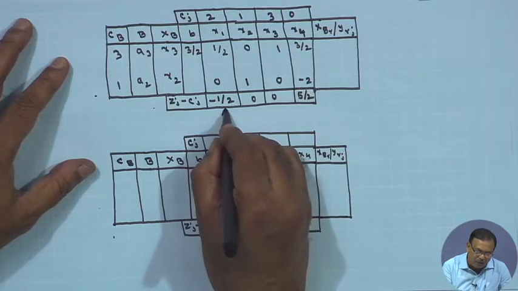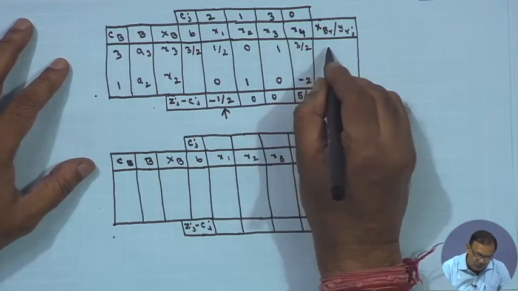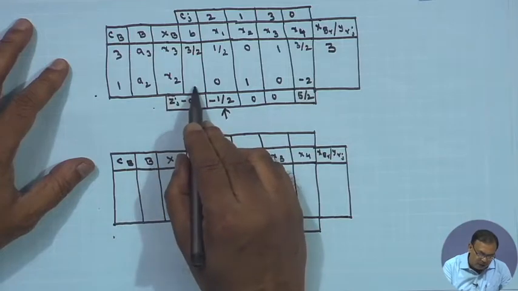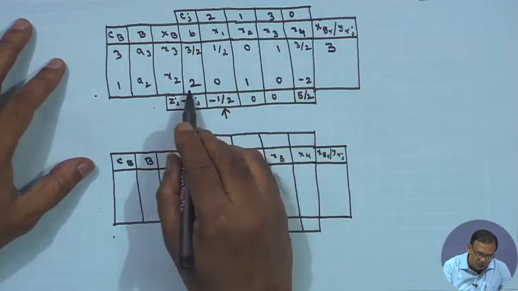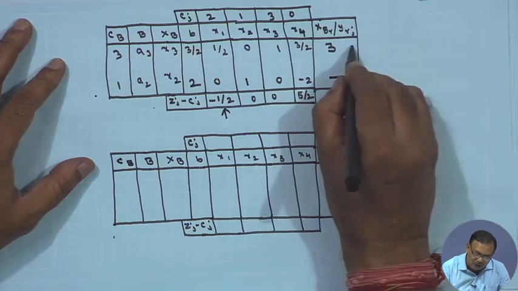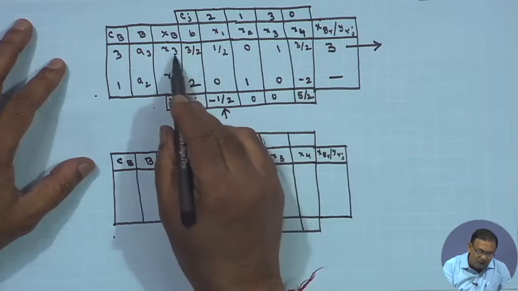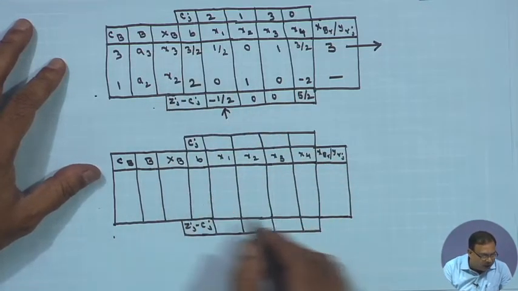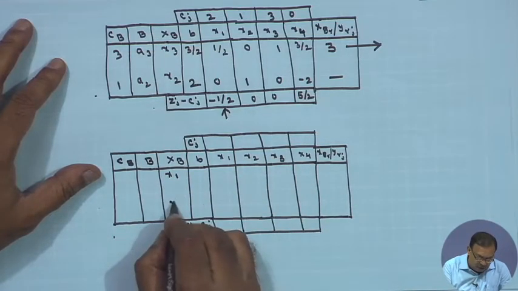That means, again I have to go to the next iteration. So, x1 will be the entering variable. For the outgoing variable, this will be 3, whereas for this case this b value will be 2. So, this divided by 0 is infinity, so that also we cannot consider, therefore only 3 is there. So, your outgoing variable will be now x3. So, x3 will go out and x1 will enter.